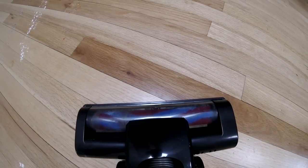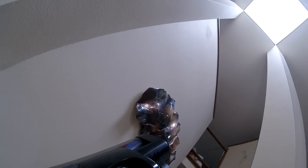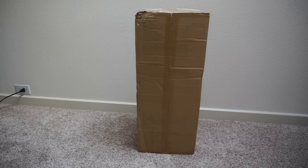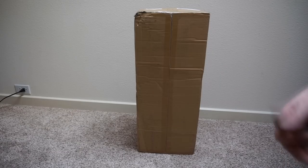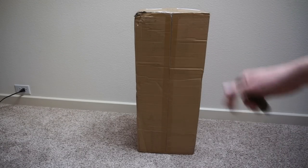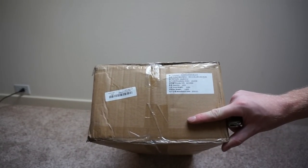That was on low and you can see it munched it — it did that on low, so I'm actually rather impressed. Well, what do we have here? We're gonna find out. I'm not exactly sure. I was contacted by a company out of China and they sent me a vacuum free of charge and said do a review on it, so we're doing that. I'm gonna unbox it and take a look. That's what it says in Chinese.